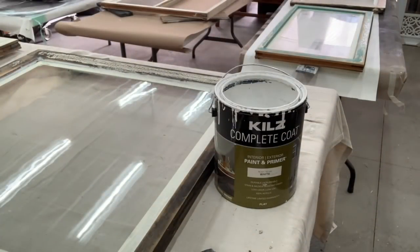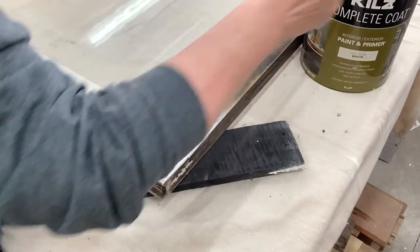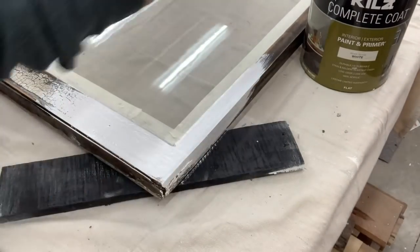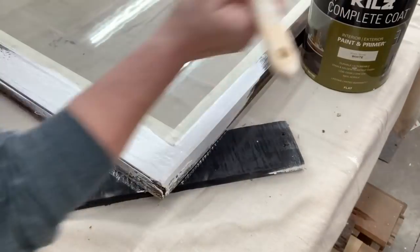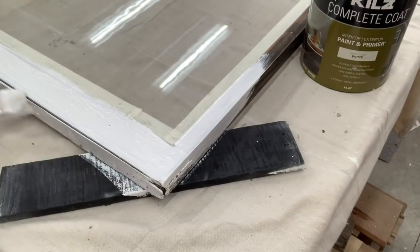For the windows, I am just using my Kills paint and primer. This is a paint that I love — I love the white of it. I use it on everything that I'm going to be painting white. It is purchased at Walmart right off the shelf, no mixing required. What I'm doing here is just painting to clean these windows up, so I'm only going to give them two coats per each side. I do the front and the back — it's just to clean them up. It's not to make them look crisp and new. These are old windows; that's what they're supposed to look like. I just don't want them to look dirty.